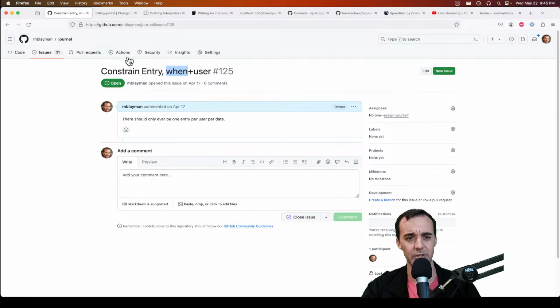So by adding a database constraint, you can say at the database level we will not accept 2 of something in a certain condition. We can add a constraint onto the model, which will constrain that particular table.